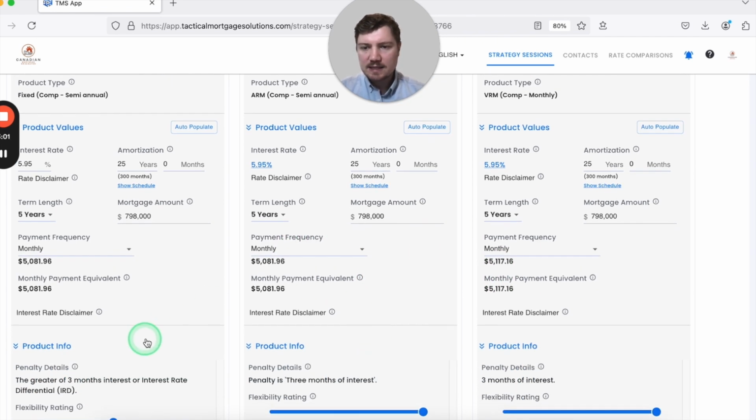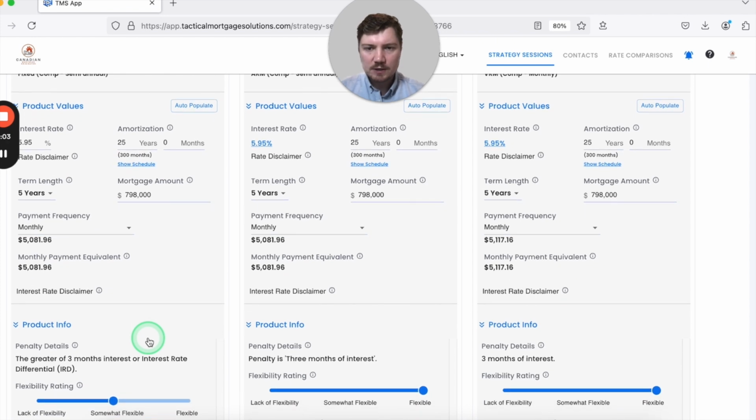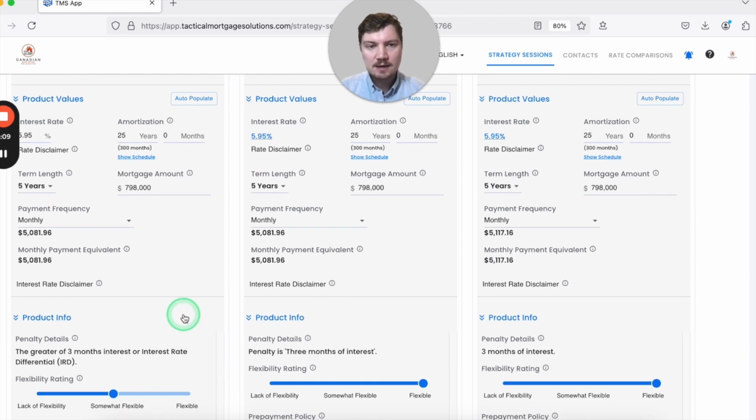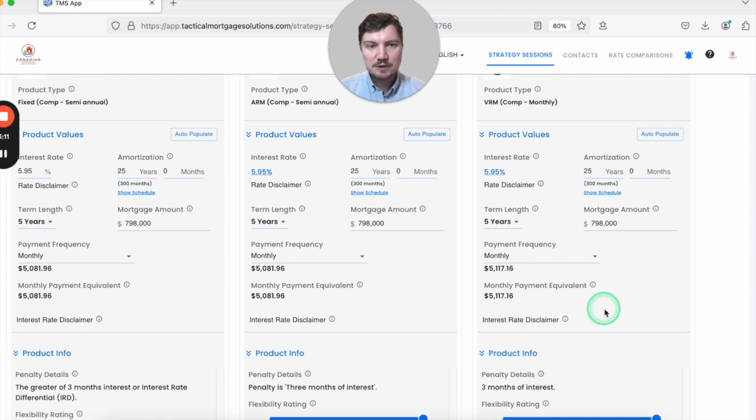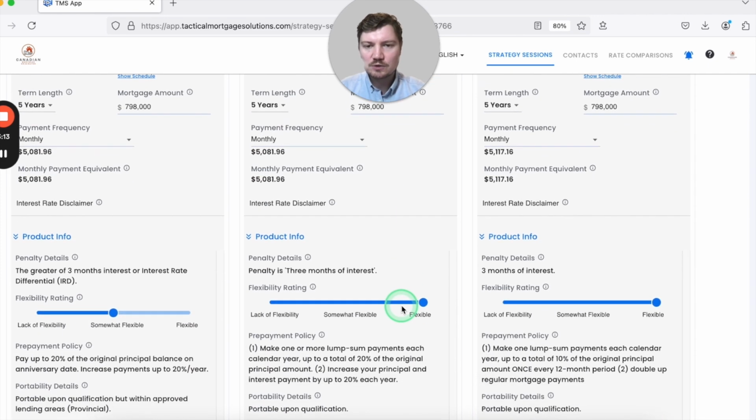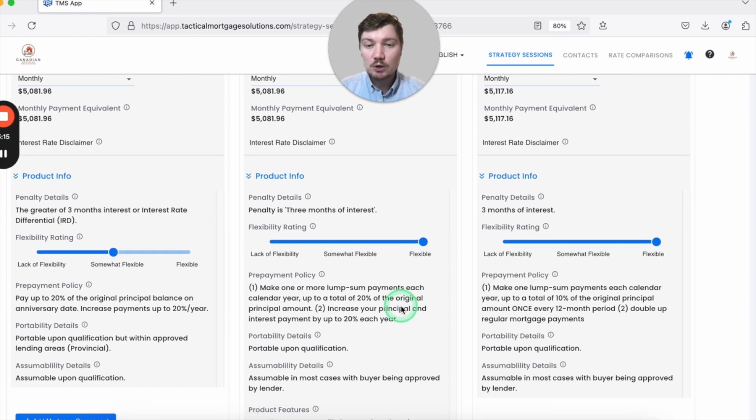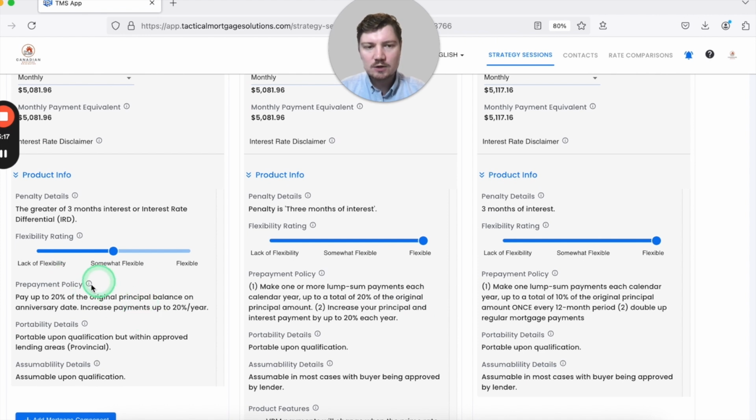You'll also see there's details in regards to the product information here as well. So if you ever struggle with remembering all the different product breakdowns, we have that information in here in regards to penalties, the details of the interest compounding and some information on the product, so you can actually show, beyond just the rate, here's some information. Okay, here are prepayment privileges. You can see here RBC's prepayment privileges aren't as flexible as well.